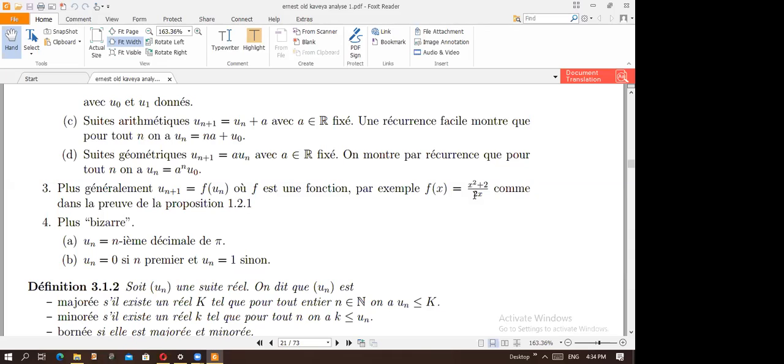Right now I want you guys to know all these representations here. You know that there exists something like un plus 1 is equal to un plus a. Then it becomes different when it's geometric. It becomes multiplication. It now becomes un plus 1 is equal to a un. The same thing here. When it's arithmetic, it's plus a. When it's geometric, it's just a un.